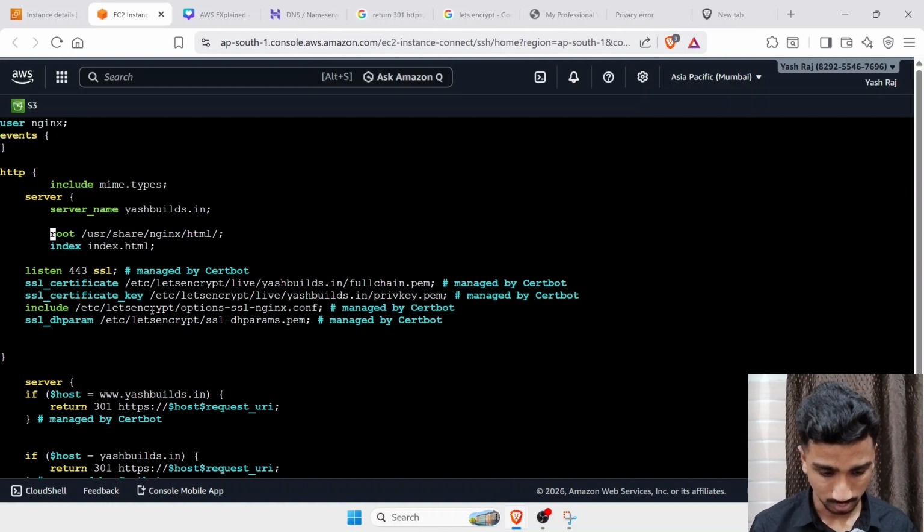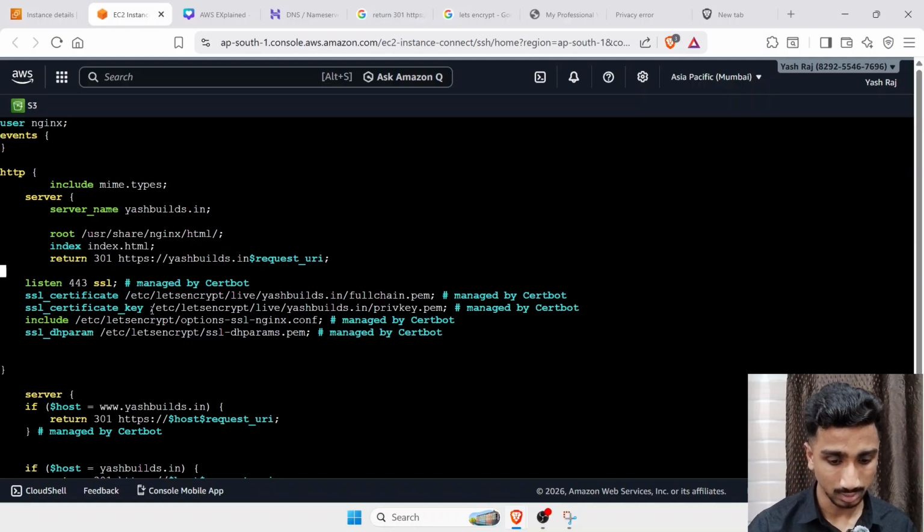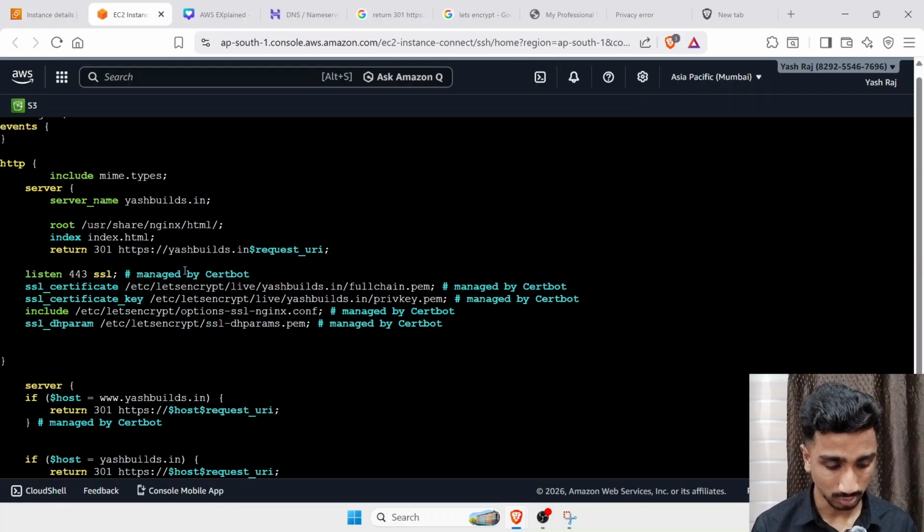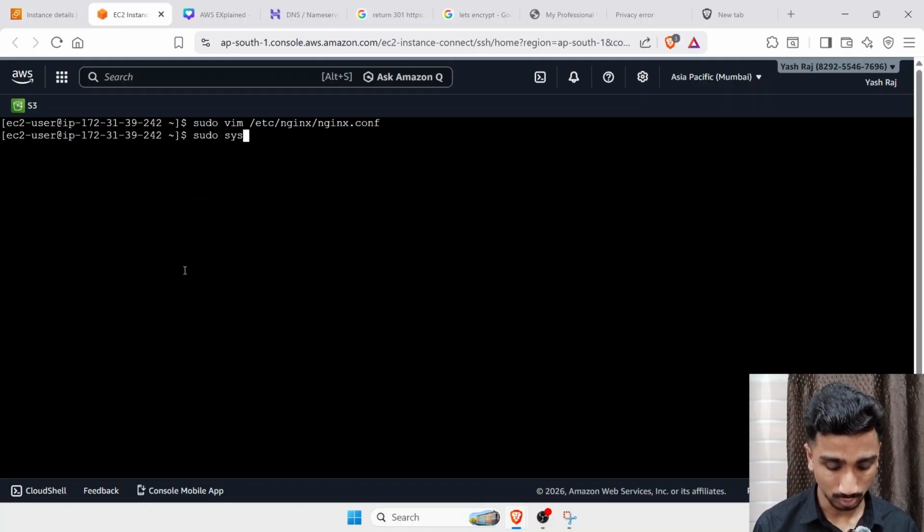I paste here a return statement. It means redirect permanently all the HTTP requests to HTTPS. This is my domain name. So I press ESC and :wq, save and exit. And I again use sudo systemctl reload nginx.